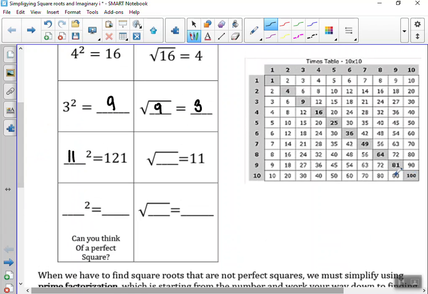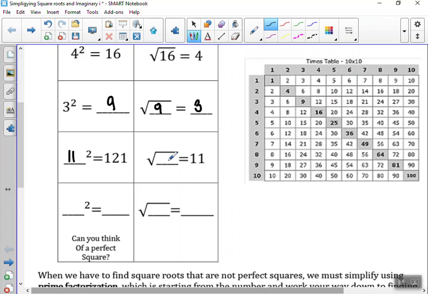I put the multiplication table here. Obviously 11 is not on here, but if you look at the multiplication table you learned in elementary school, the diagonal right here are all of your perfect squares: 1, 4, 9, 16, 25, 36, 49, 64, 81, and 100. And the square root of 100 is 10. The square root of 81 is 9, because 9 times 9 is 81, and so on. I just thought you wanted to look at this.